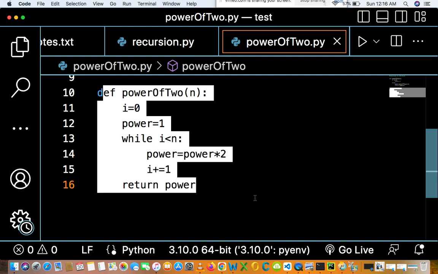Then, when we need a quick solution instead of an efficient one, when what matters to you is a very fast solution rather than an efficient one, you can think of recursion.